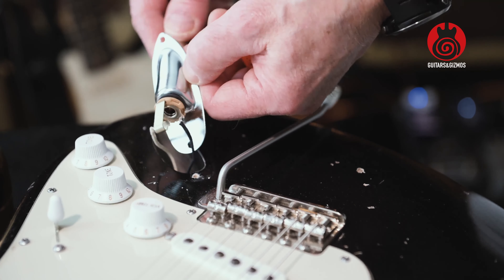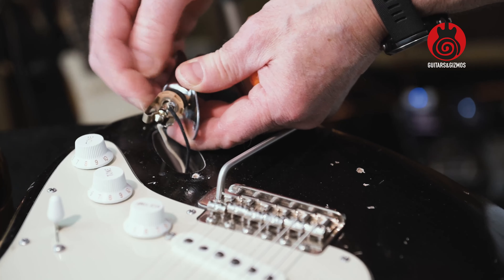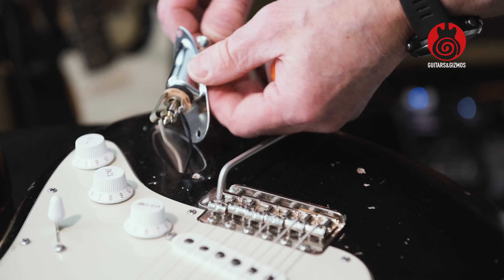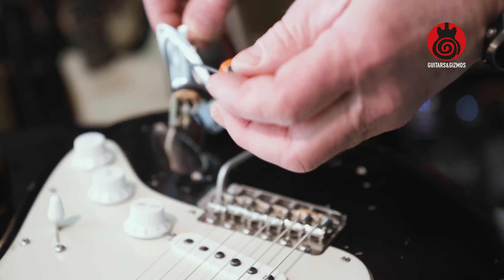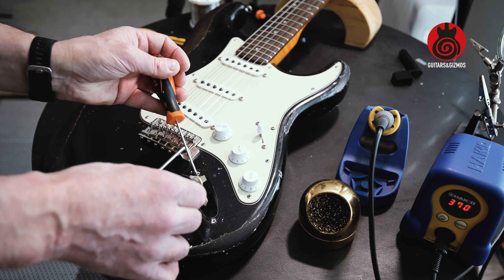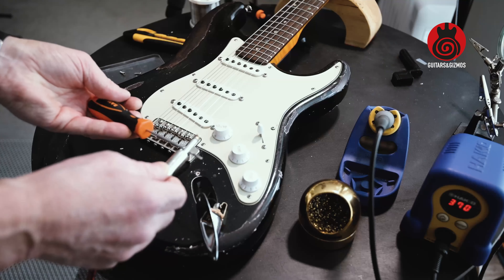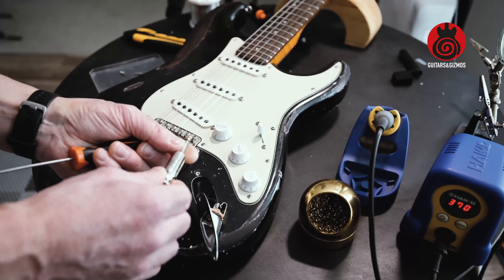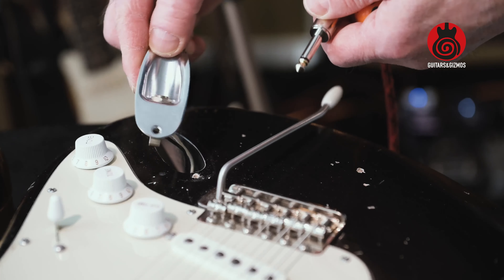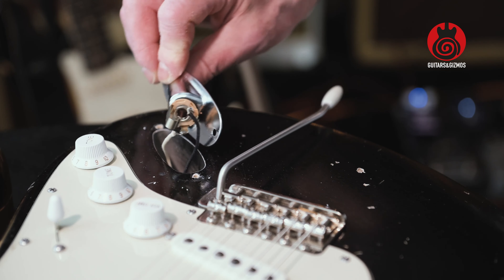I can show you — if I put the jack cable inside, you can see it's holding pretty tight and good towards that contact point. But the ground is really just through the barrel, as I said. The contact point for the grounding on this part of the jack is really just to the barrel. If it's not a very snug fit, it's bound to have a bad contact there. I'm not sure sanding it will really help — I think it will just be a temporary fix.